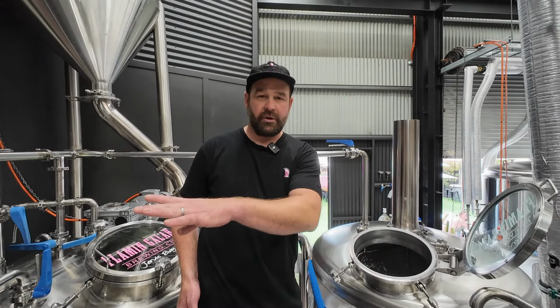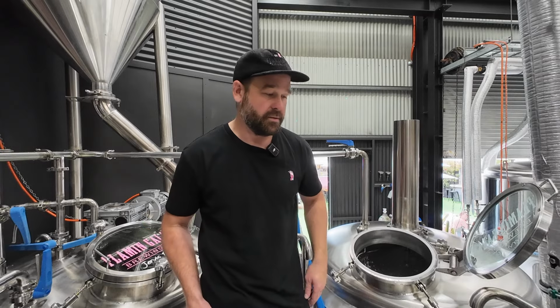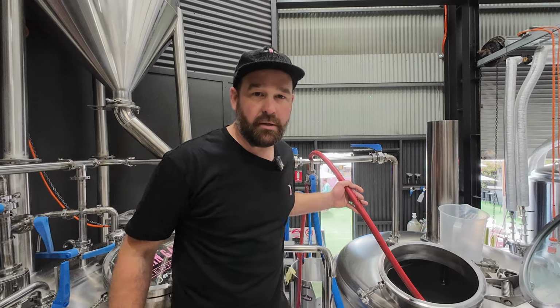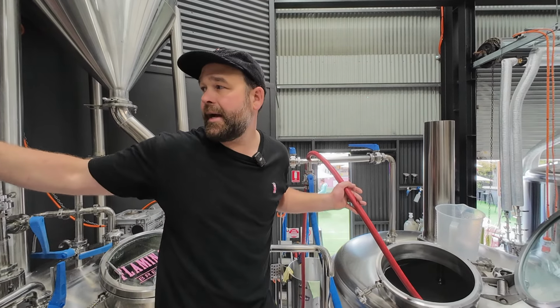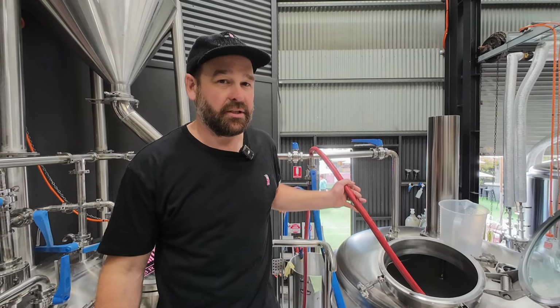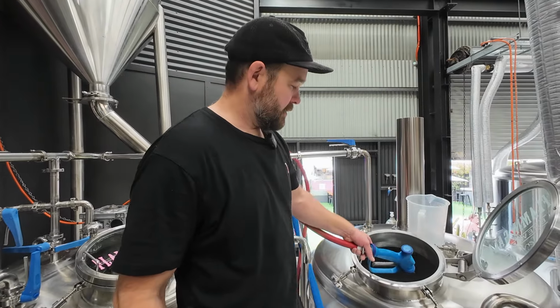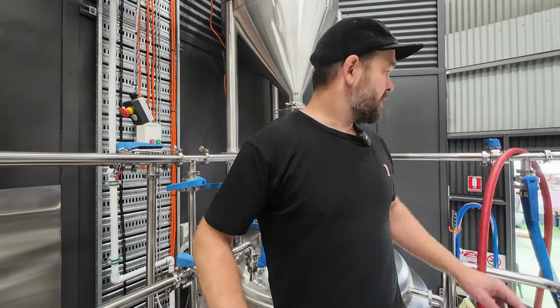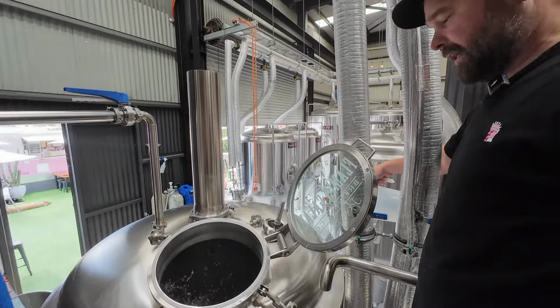So we've also got to modify our kettle, which we'll do next. So we'll finish filling the whirlpool to our 150 litres, and then we're going to add our cold liquor to the hot liquor tank, bring it down to 78 degrees Celsius. Righto, that's our 150 litres in. So we're going to open up our cold liquor valve, just running the Sani down the sight glass.